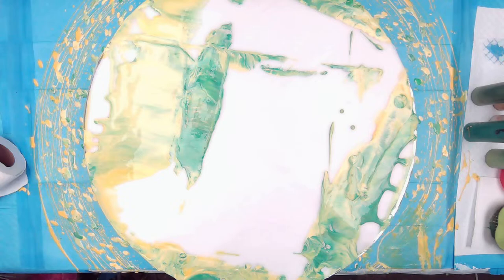I have a mess. But you know what I'm gonna do? Oh, Mel, tell Mr. Mel, I'm gonna paint my heart out today. I got some hearts, I'm gonna dip them. And I didn't figure out what I'm gonna put them on. So, let's see.